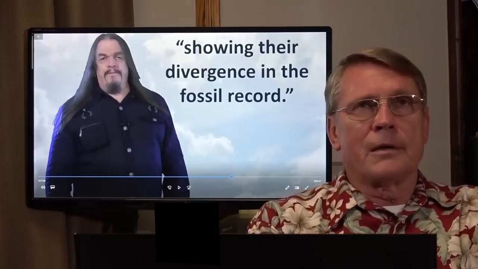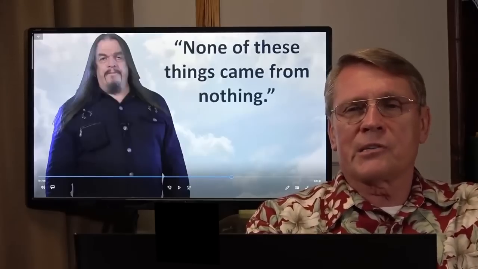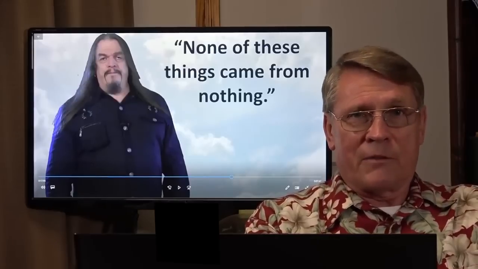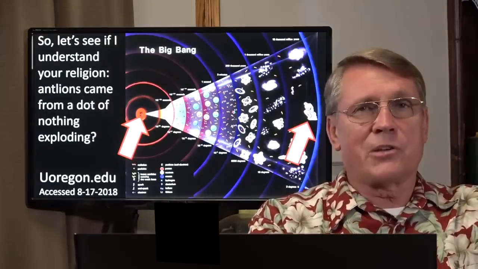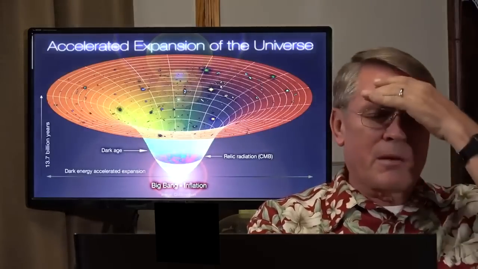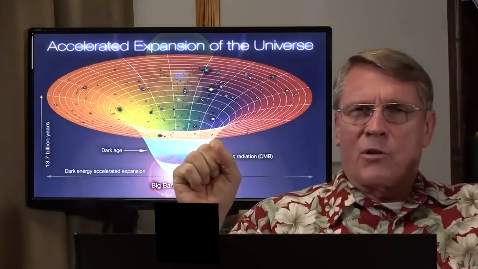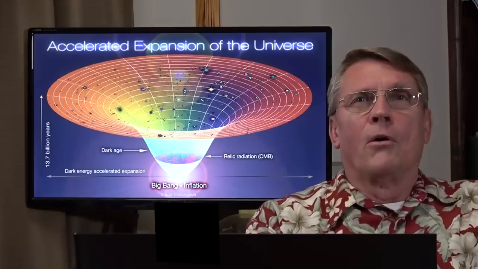Then you had the gumption to say none of these things came from nothing. Hold on — that is exactly what you believe. I've been saying this 62 times: a dot of nothing exploded and became everything, which would include the bear and the seal and the dog. I'm sorry — it wasn't an explosion, my mistake. It was a rapid expansion. The stars are not getting farther apart — one guy told me the distance between them is increasing. He really did misunderstand — he was trying to tell you that space itself is expanding. There are much easier concepts than that which you still can't comprehend. But that still leaves the genetic paternity test proving a familial relationship between dogs, bears, and seals, which you can neither account for nor honestly dismiss.